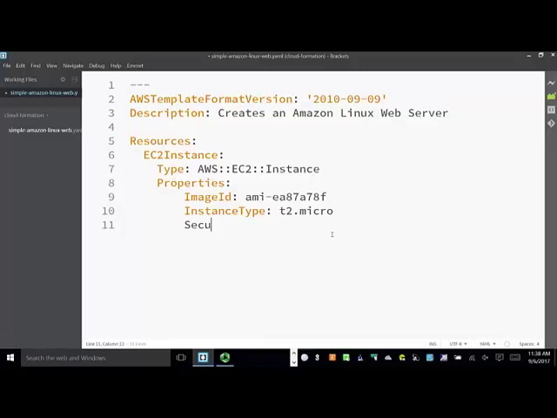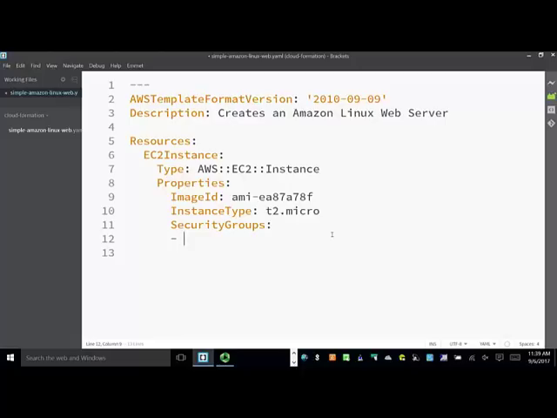Now, for the security groups, we have a list, which is specified in YAML using this dash notation.